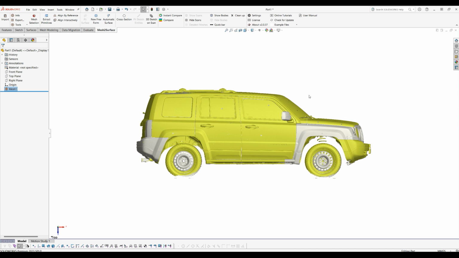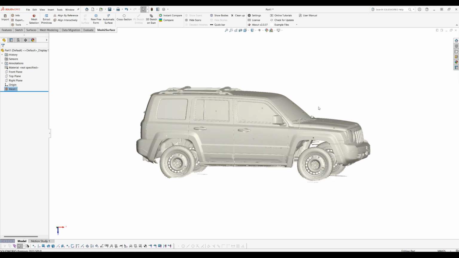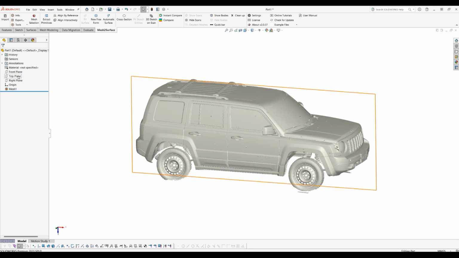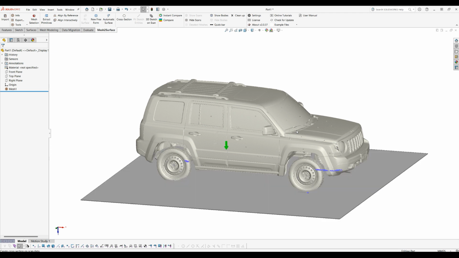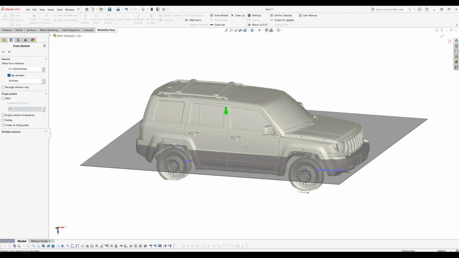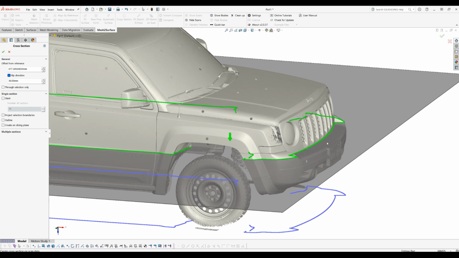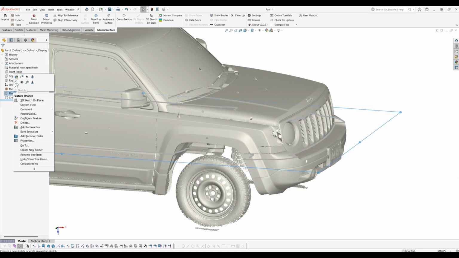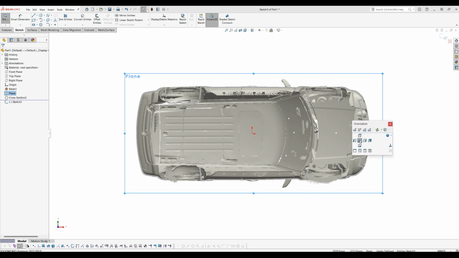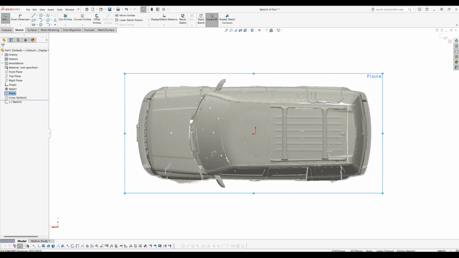is what I can actually do if I have this data set. For example, in this case I may want to get a cross-section here, and this is where the power of our tools comes in, because I can easily create a cross-section here and create my reference plane, and I can just start using standard SolidWorks tools. For example, I want to draw a sketch here. I will flip the view.